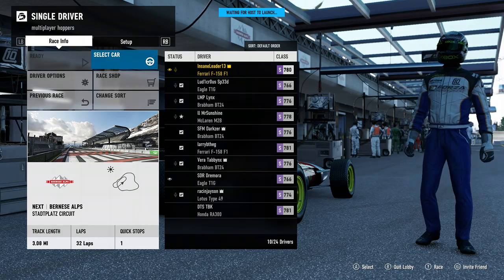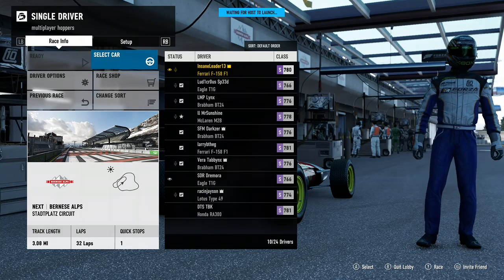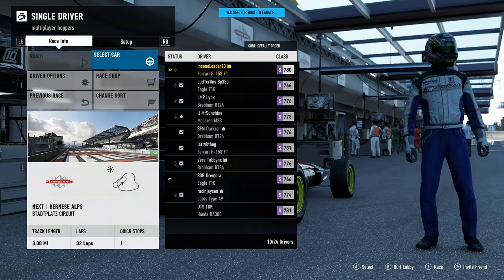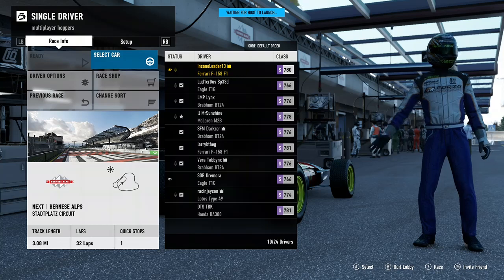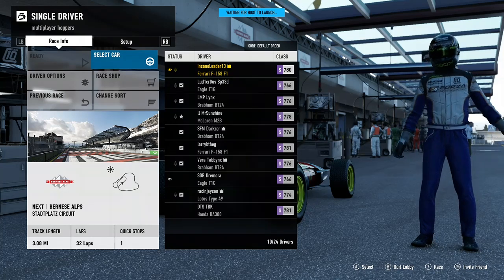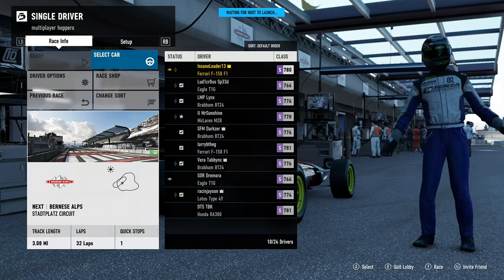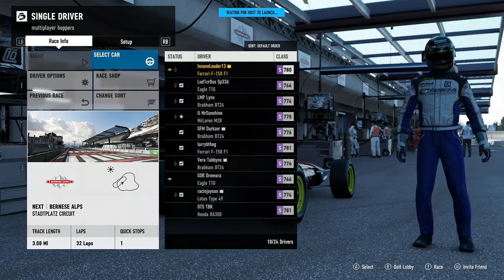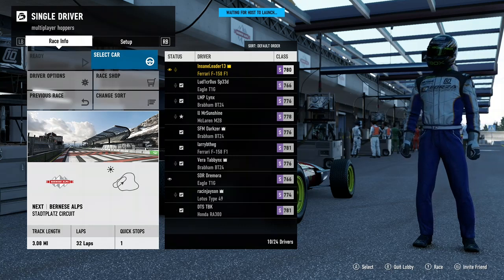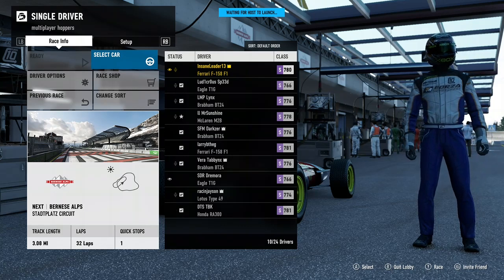Yeah. So, interesting things to consider. Two weeks ago we had 10 drivers showing up at Monza. This week, slightly smaller field, only 8 people. Really interesting thing in the championship standings, though, because some of our top performers from the last round, like Apex Blade, are not showing up today. So this is a good chance for people who didn't have a great run to maybe rebound and claw some positions back in the points table.